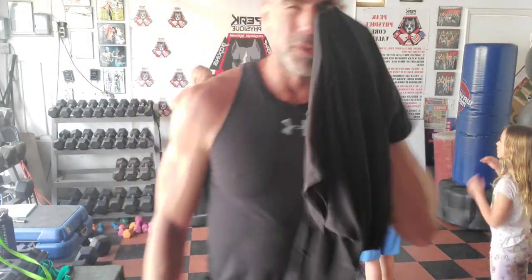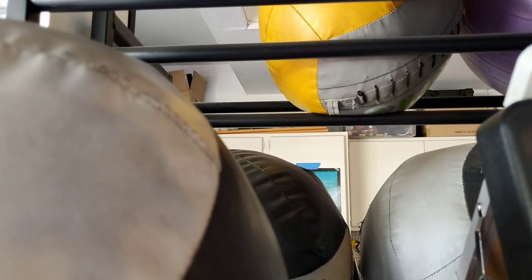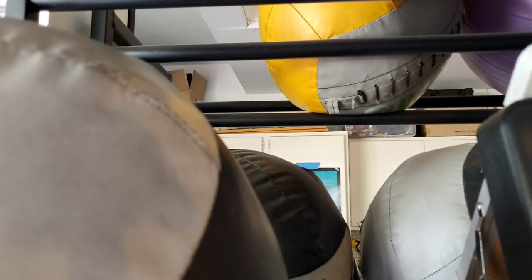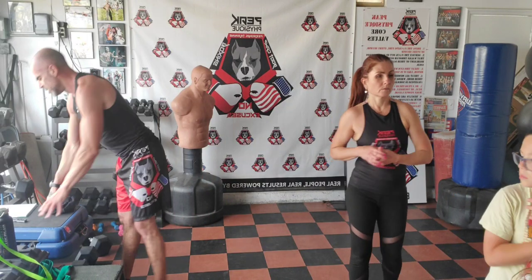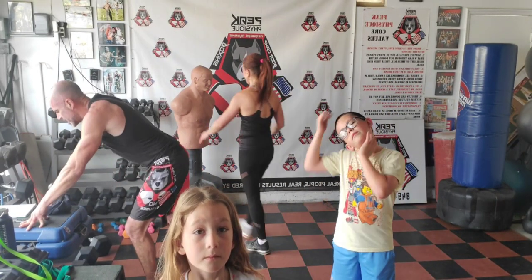Wipe off your slime. Get your DNA off the floor so you don't bust your ass and slip on your own slime. Flip the foam around on your next day. You guys see medicine balls. There we go. Stretch it. Stretch those calves. Stretch the quads. Stretch the glutes.